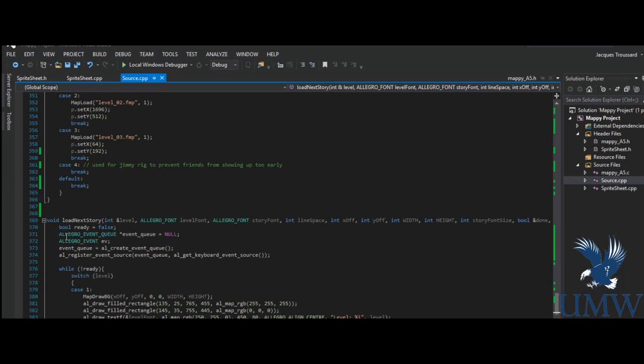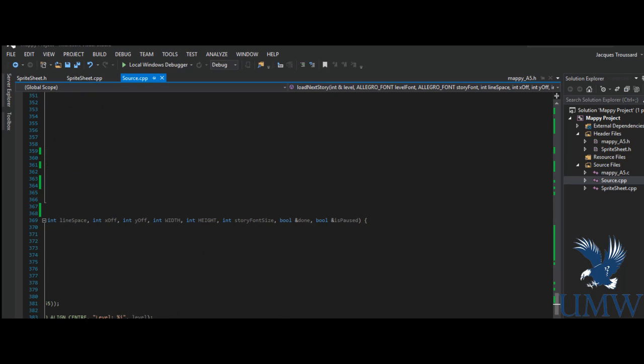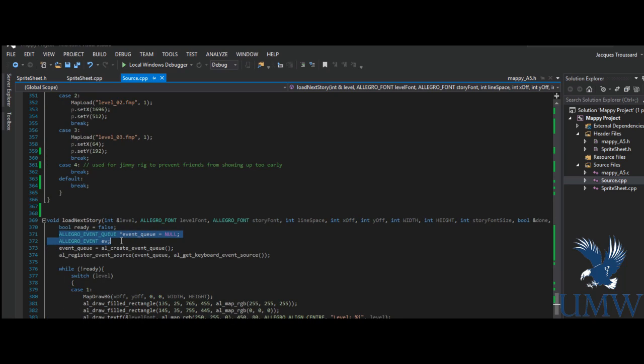It seemed a lot cleaner to do it this way instead of passing everything. I mean, you can already see how much I'm passing in. I thought that the event queue and the event object better stay in its main game loop than join into these sub kind of main functions.